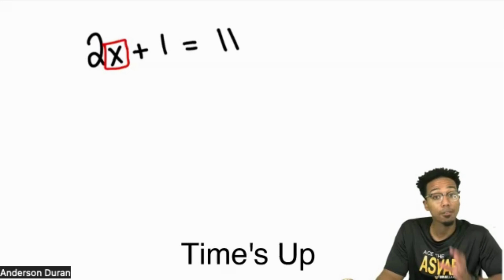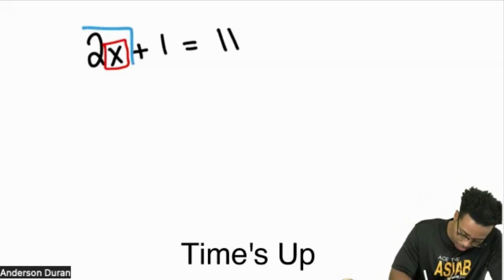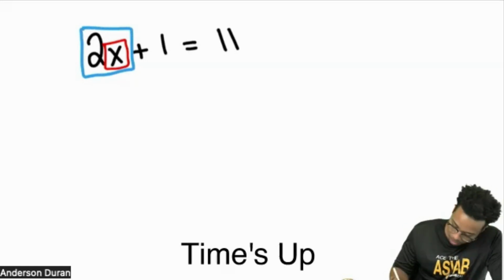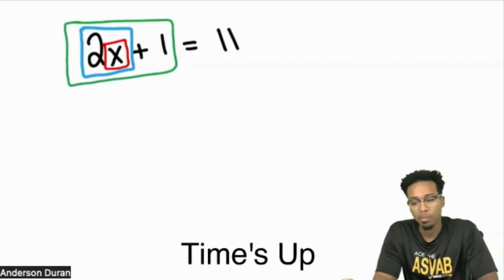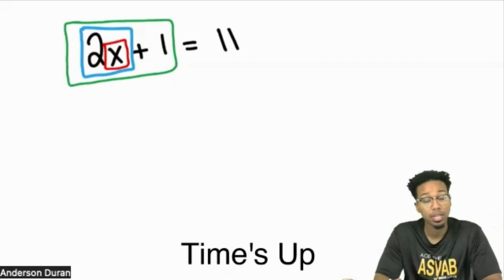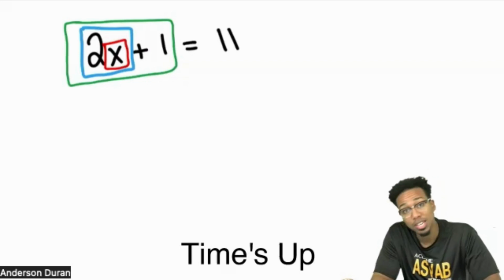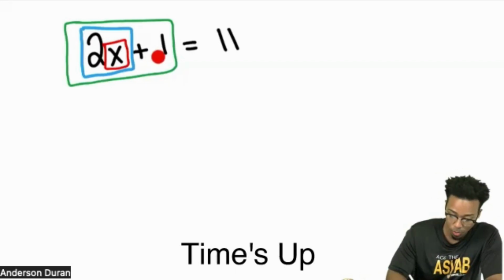Yeah, the 2 is the first thing happening to the x because you see that it's 2 times x. And then you add the 1. Look at what I'm doing, everybody. I'm showing you what the forward steps are, multiply by 2, add 1. And by doing that, I'm helping you see the backward steps by working from the end to the beginning. The end meaning the plus 1, breaking through the 2 to get back to the x.